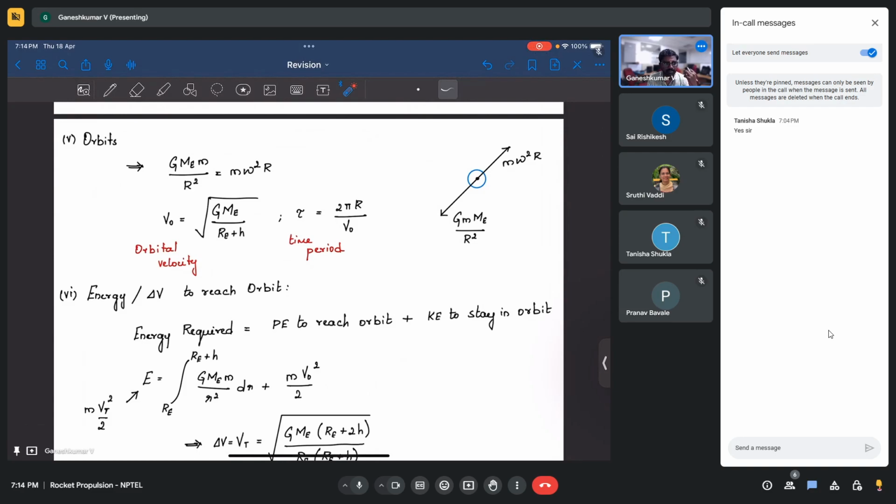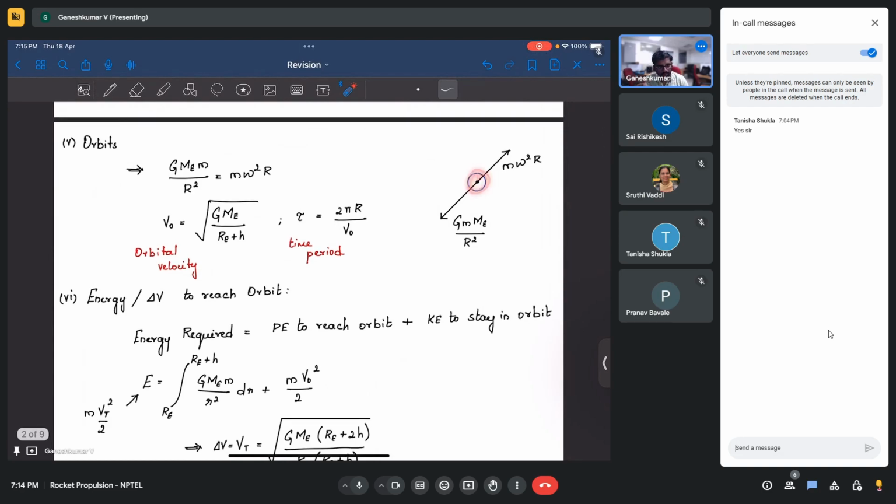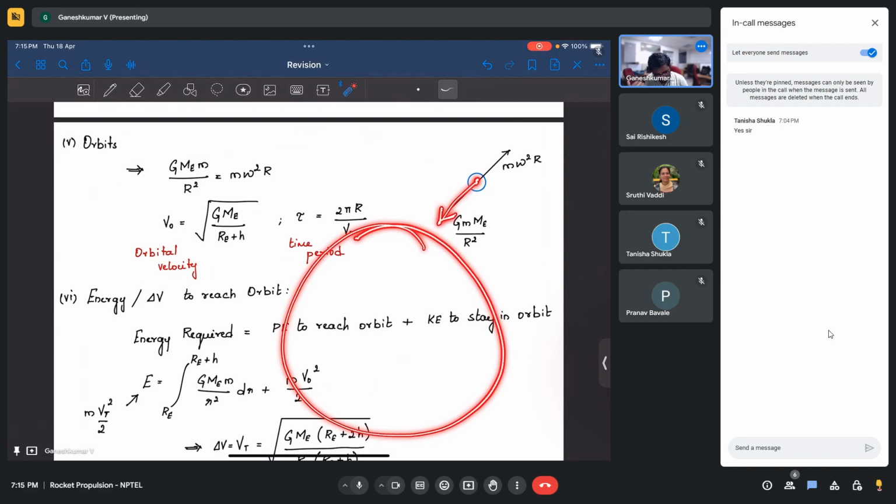So when you put a satellite, you will not put it at rest. You will give some initial velocity. Let's say this is the Earth, a bigger Earth, and the body is in orbit. Now the body experiences the gravitational pull, and you have also given some velocity to the body initially. When you put a satellite on a rocket, the rocket is going to climb up to a certain orbit and inject it with a certain velocity, right?